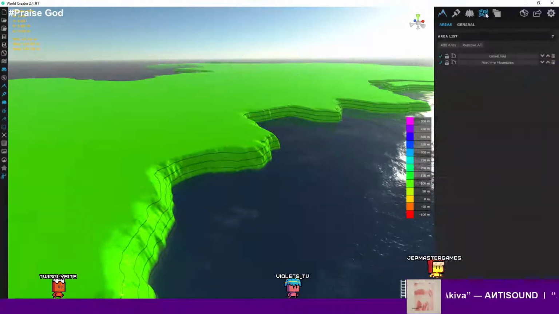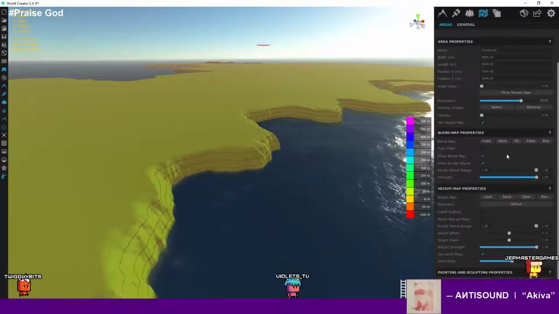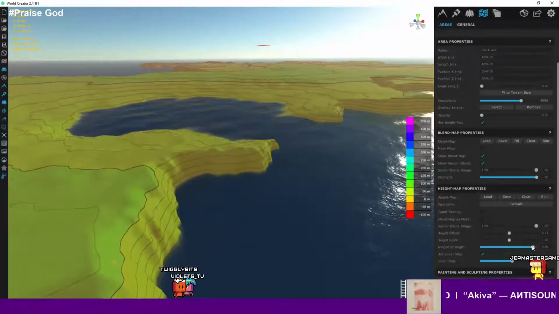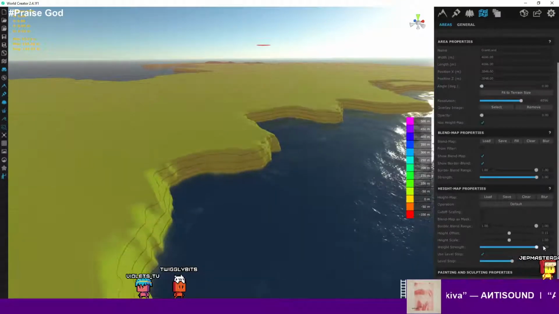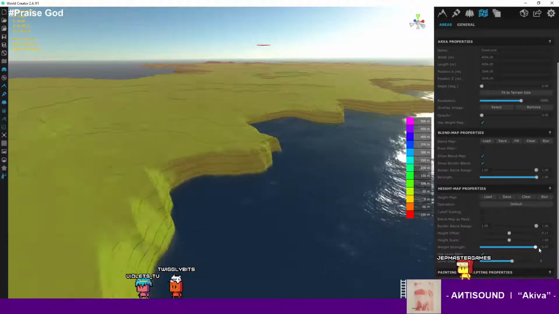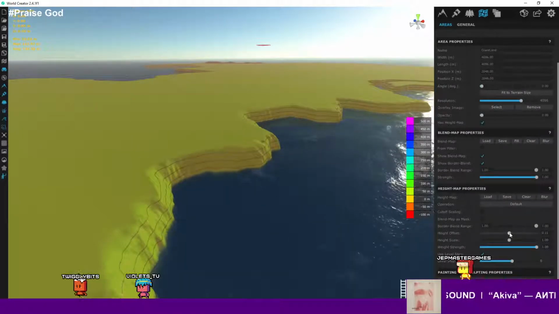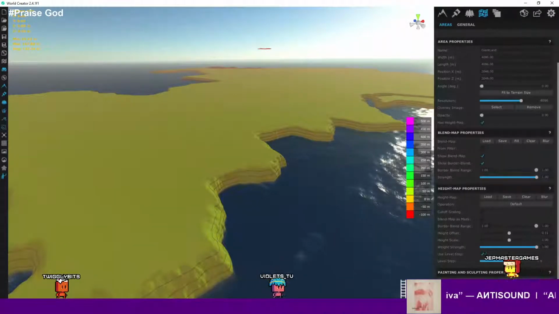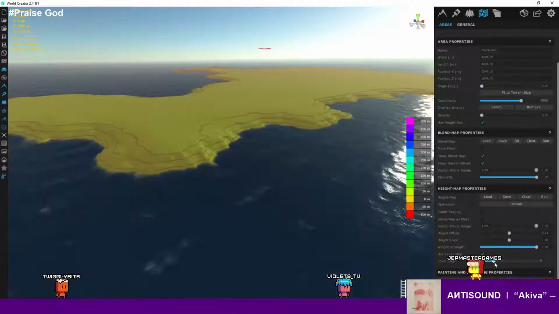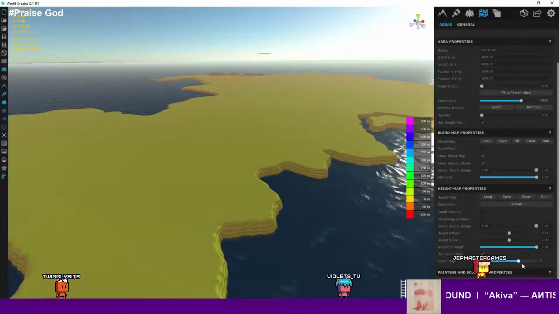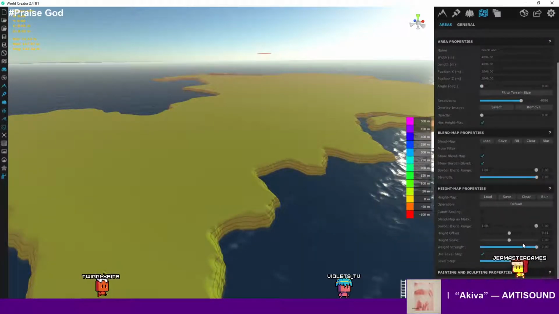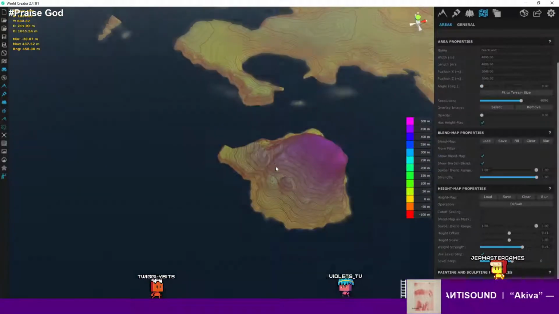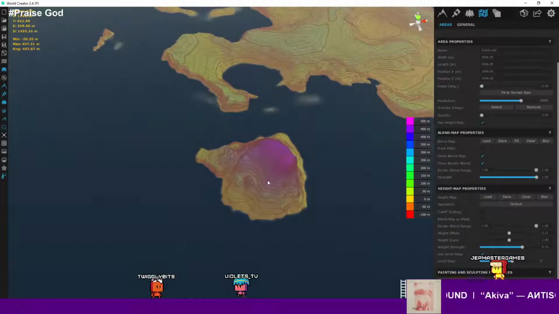Because this land should be... Alright, let me go back to Giant Land and I will... We have the border blend. Guess this was the original size. Let me see.